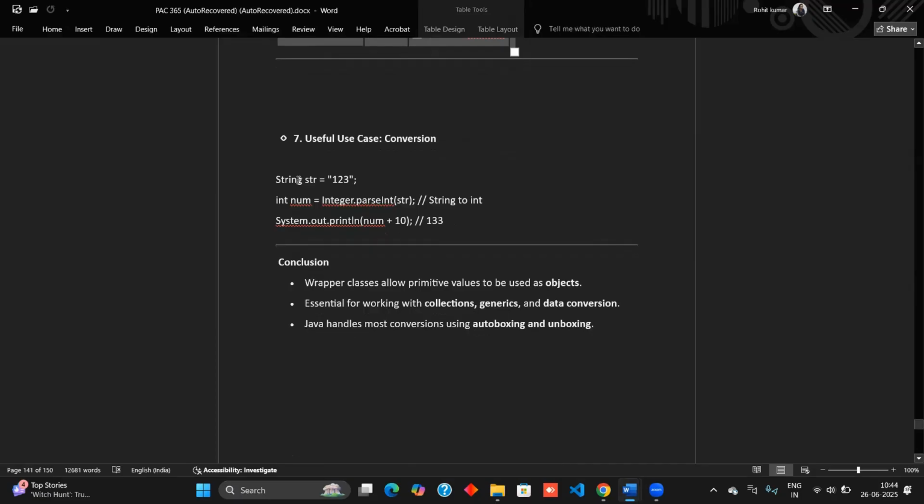Suppose we have a String str, a variable having the value 123. Because it's of string type, we write the value within double quotes.